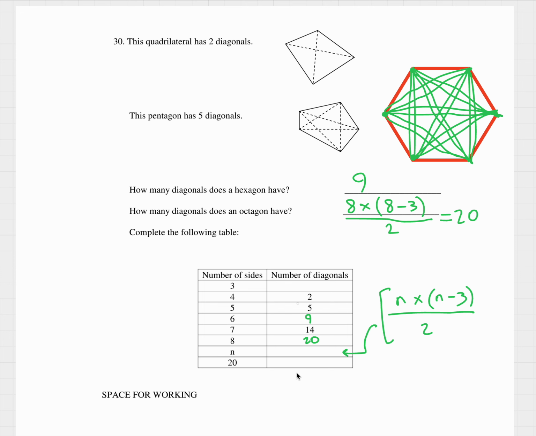Let's now work out the 2 remaining rows. If there are 3 sides in a polygon, that polygon is a triangle. So we don't even need the formula for this. There are 0 diagonals in a triangle. Although, you should confirm with the formula, and it works, right? n minus 3, in this case, would be 3 minus 3, which is 0. So the whole thing is 0. For 20, it is 20 times 17 divided by 2. 20 divided by 2 is 10. 10 times 17 is 170. And that's how this question is done.